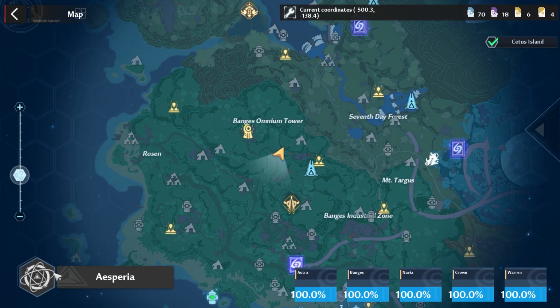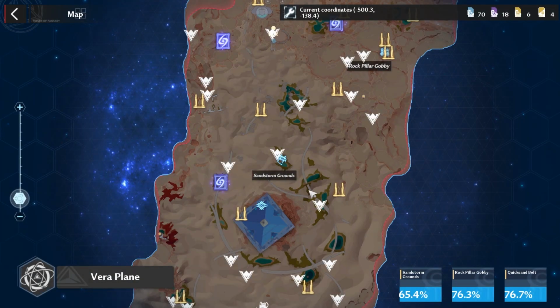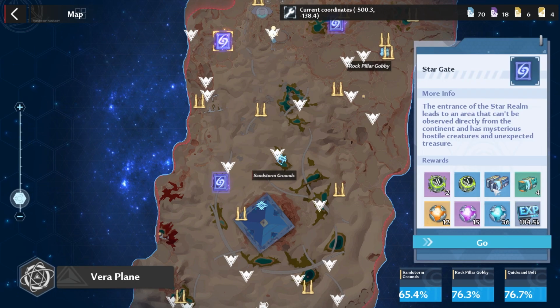But we also want to check out Interstellar Exploration. And remember, you want to check Aspera, as well as check Vera, so that way you can get all of your Stargates. And the best way to tell if you have a level 3 Stargate is to look at this weapon battery category. If it has a number 3, it's a 3 Stargate. If it has a number 2, it's a 2 Stargate.